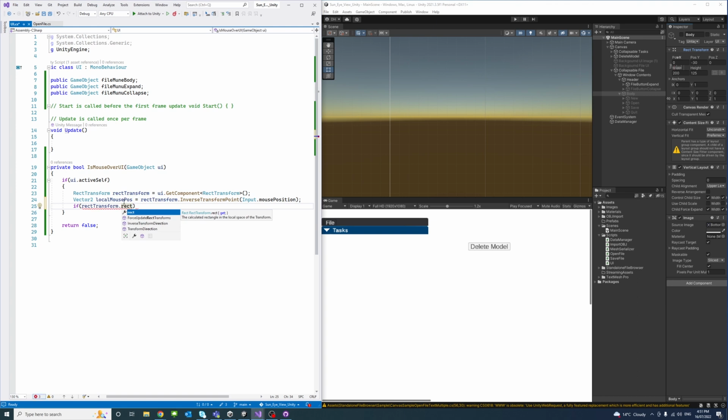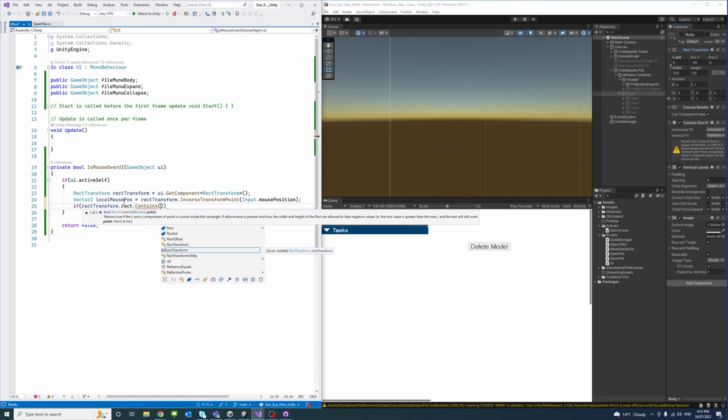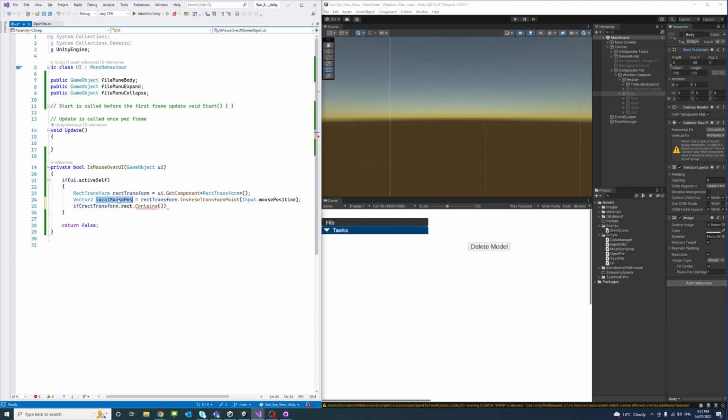It returns the rectangle aspects of that UI object, dot Contains. So that Contains method takes a local position, which is in this case our localMousePosition. I'll paste it here. And it will return true if the local position of the mouse is inside the rectangle of the UI object. Otherwise, it would return false if the mouse is outside, and that's exactly what we need.